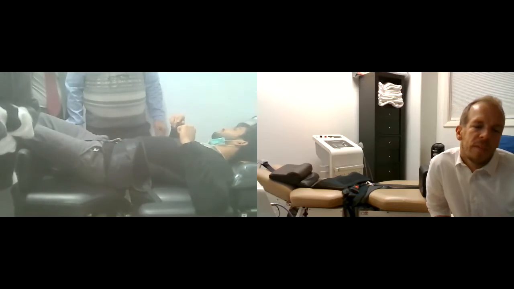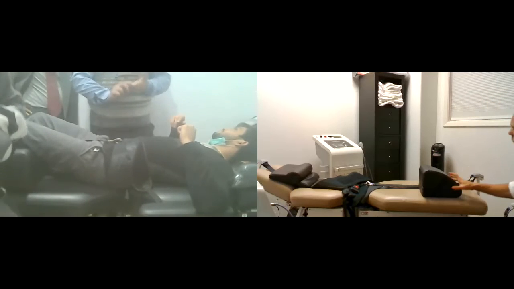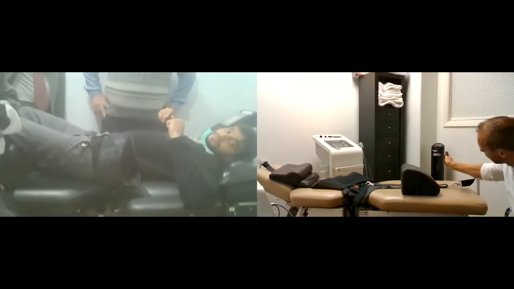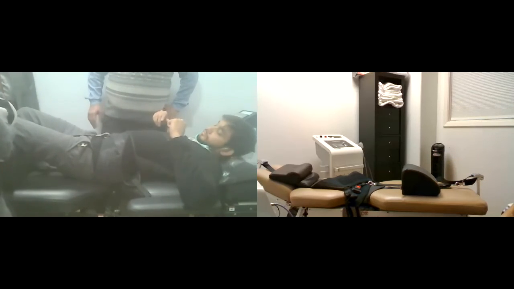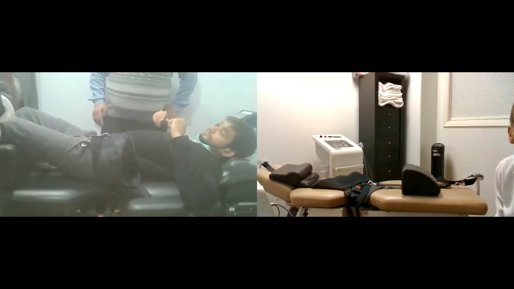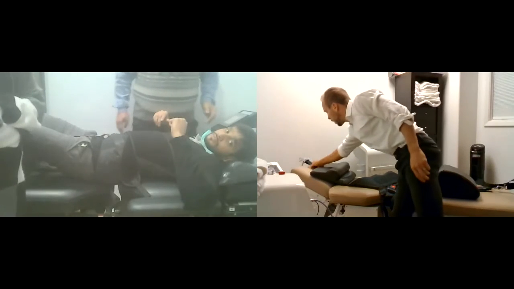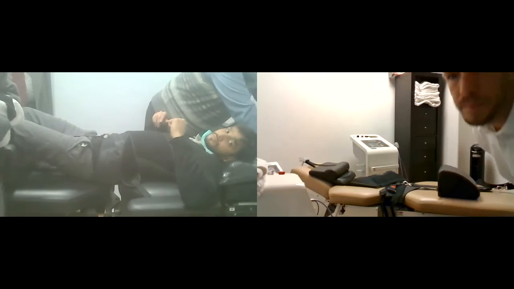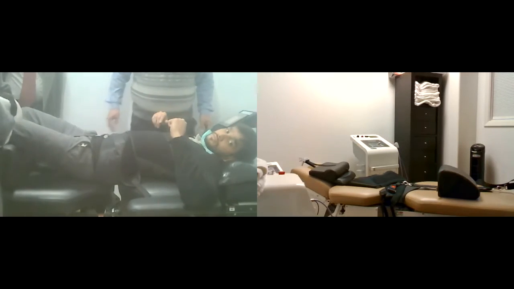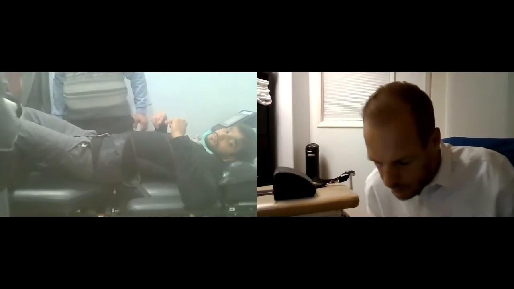Perfect. Now, once we've chosen our angle, now we want to pull everything nice and tight. Okay, so now we would come here, pull this nice and tight. Okay, so pull that towards the patient to get all the slack out. Right. And then go up to the top and pull this one nice and tight. Okay, so grab this, pull it tight, make sure all the slack is out. Okay. All right, any questions about this so far?